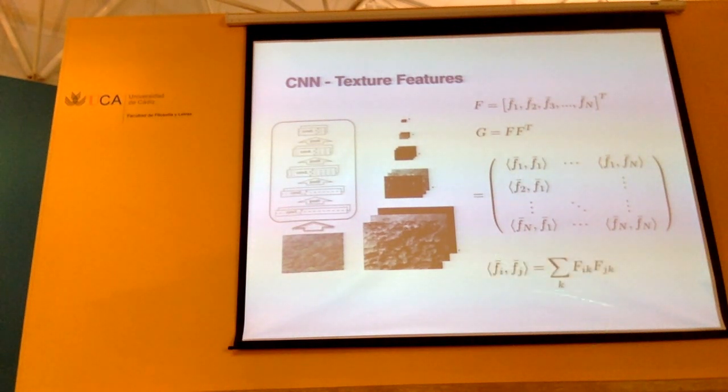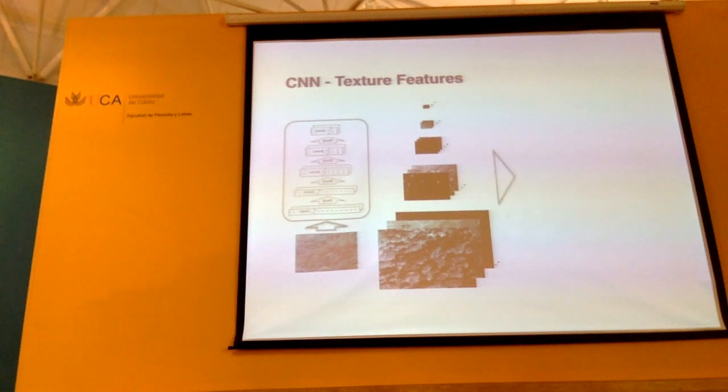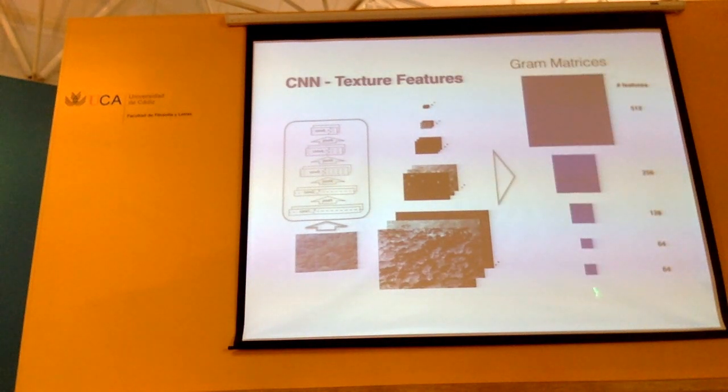And since the scalar product is a sum over spatial positions, you don't know which pixel multiplications contributed to the outcome of the scalar product. We do this for one layer within each pooling stage. In this way, we obtain 5 gram matrices.